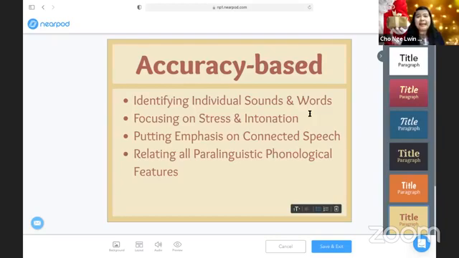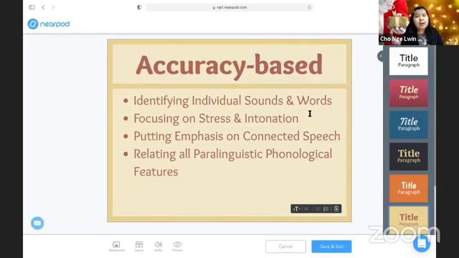For example, "get up Ali, get up Ali." No way. We have to ask the students, hey, if a word ends with a consonant and another word starts with a vowel, we have to link them together: not "get up early", but "get up early", linking them. Like that, we can also train them to pronounce according to connected speech, according to the stress, intonation, everything. So we can try it in many different areas if we are focusing on accuracy.